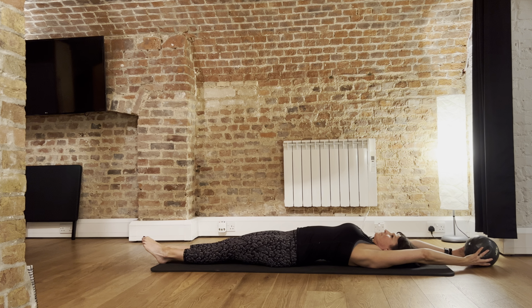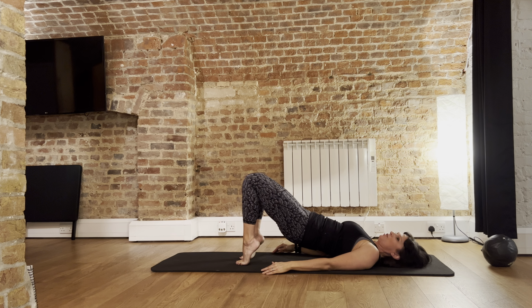Lose the ball. Bring your arms down by your side. We've got one more for glutes, and then we're going to stretch the glutes out. So slide your heels back in. Again, optional onto toes. As you peel up through your spine, coming up into a bridge, hold it there.